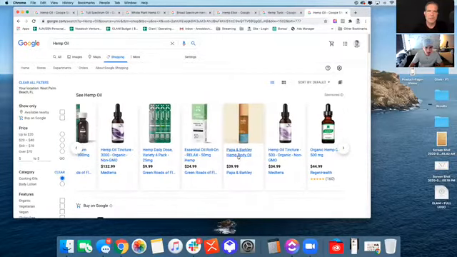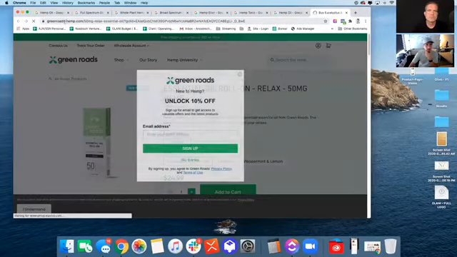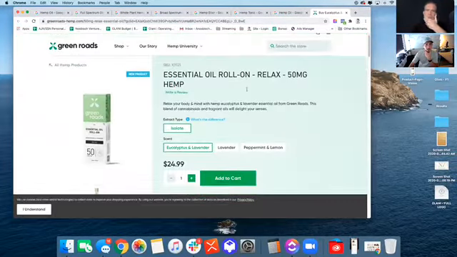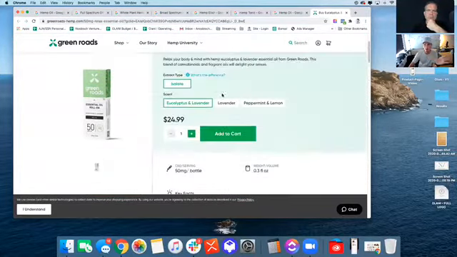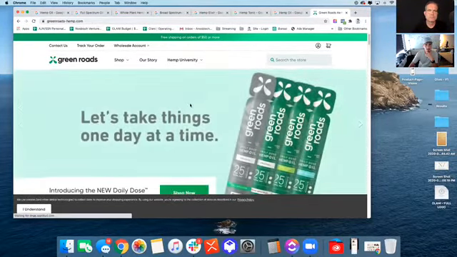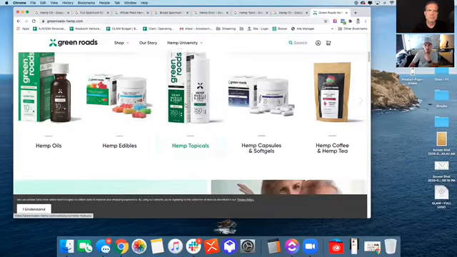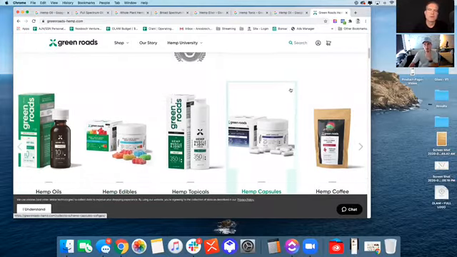Green Roads had an ad. There you go. Green Roads. Okay, so here's Green Roads. Now, how do they do it? Green Roads, again, Dash Hemp. So they're following Medterra. So this is their hemp-specific website, it looks like. So different than Feels, right? Feels had a specific website, but you click through and you get to CBD. For Green Roads, you're on hemp. And even if I click the Green Roads, I'm still on their hemp oil variation. So they've essentially duplicated their page, and they're marketing everything as hemp for compliance reasons.